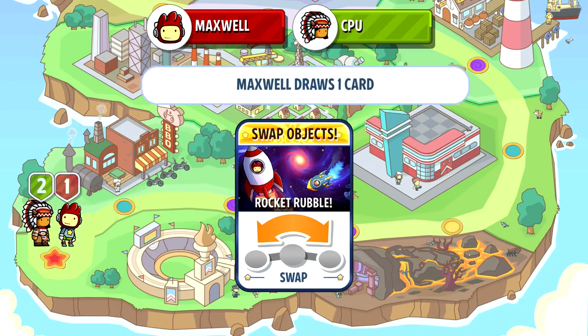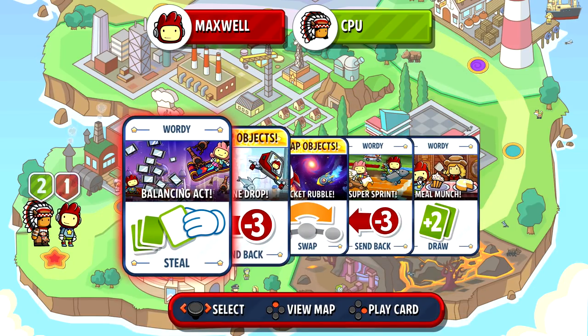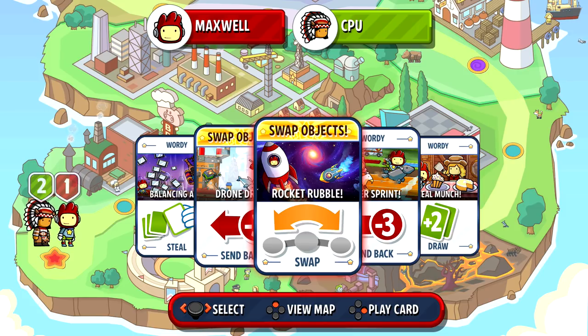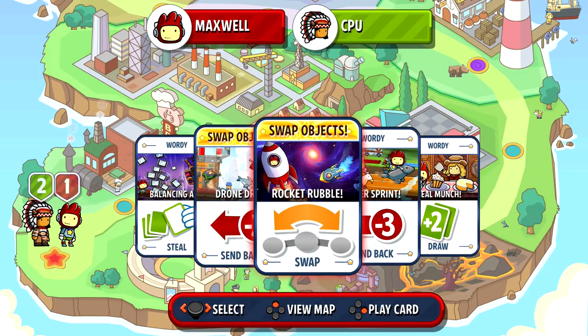Maxwell, your turn. Maxwell draws one card, swap objects. All right, so we have Wordy, Balancing Act, Steel. Swap objects, drone drop. Okay, so maybe what happens is I challenge them to a mini game, and when that happens, if I win, I guess it would send them back, or maybe it'll send me back.